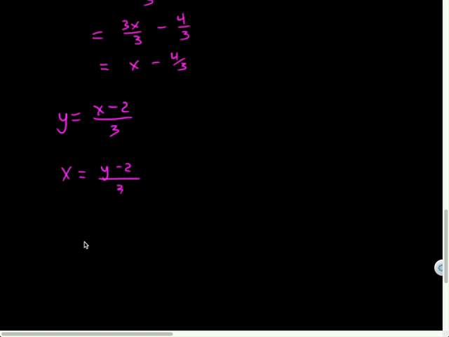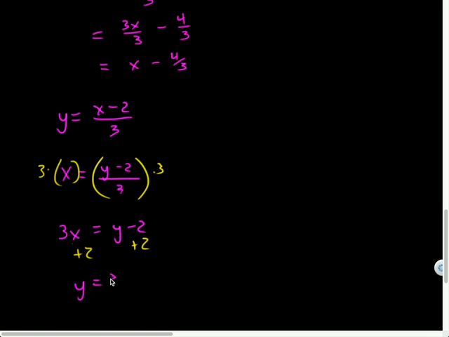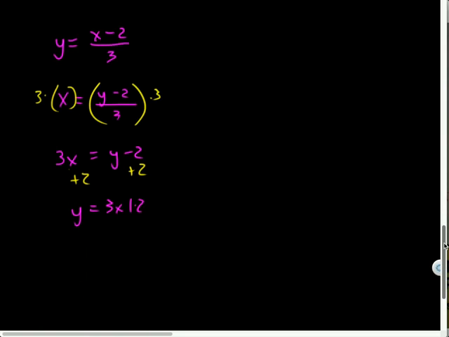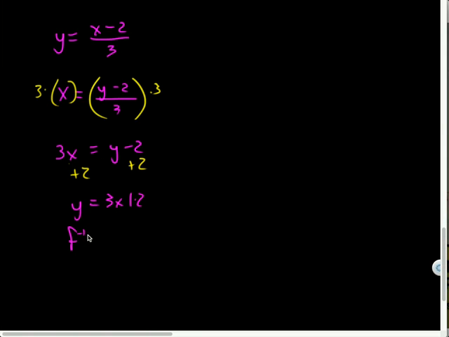What would my first step in solving be here for y? Multiply by 3. Right, I can't access that negative 2, so I have to multiply by 3 first. Right? So I'd end up getting 3x equals y minus 2. And then what would I do? Add 2. Add 2 to both sides. And I will get y equals 3x plus 2. Yikes. So I get f inverse of x is 3x plus 2. The plus sign didn't show up there well.